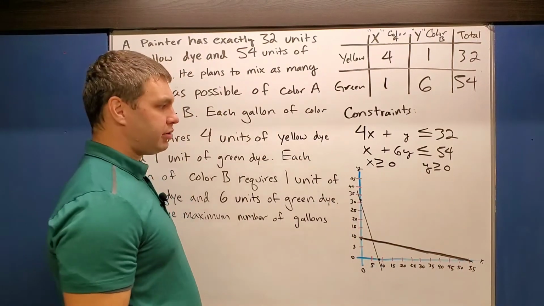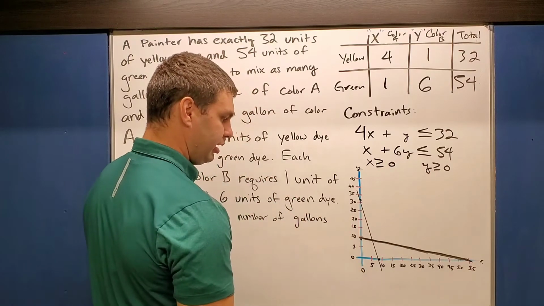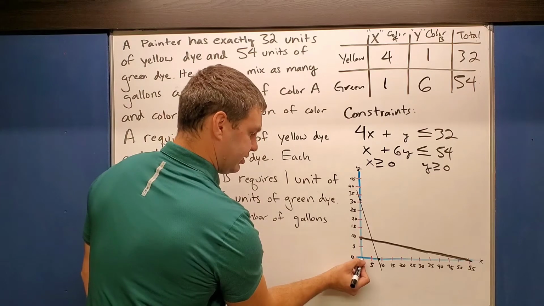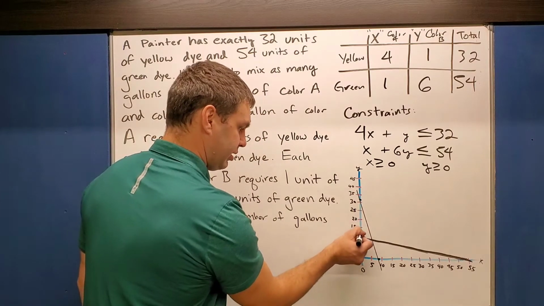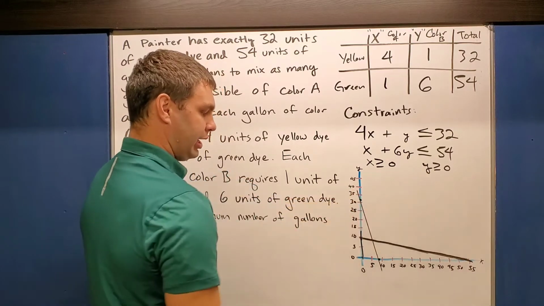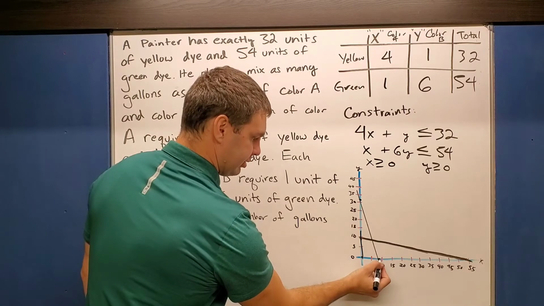Okay, so then for the other two inequalities, x is greater than or equal to 0 and y is greater than or equal to 0. I'm not going to do the entire thing here, but for x, remember if I go to x is 0, this is a vertical line. So I'm just going to do it right there because it's going to enclose this space. And same thing for y. Y is greater than or equal to 0. On y, if I go to 0, this is a horizontal line.